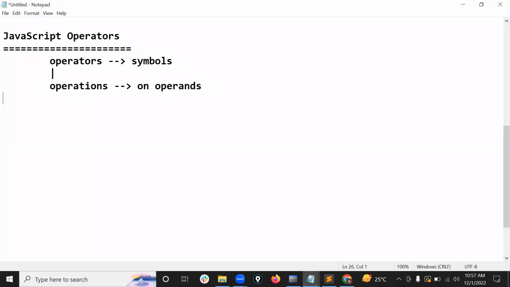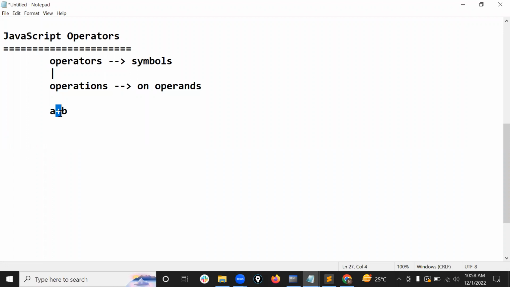Sir, I didn't understand. Assume that I am taking A plus B. In A plus B, A and B both are what here? Operands. Plus is what here? A symbol. So what will it do? It will perform some operation. It will add the two numbers, the two variables. Yes or no, tell me. So remember, if anyone asks you tomorrow what is an operator? An operator is a symbol. It performs some operations on operands.